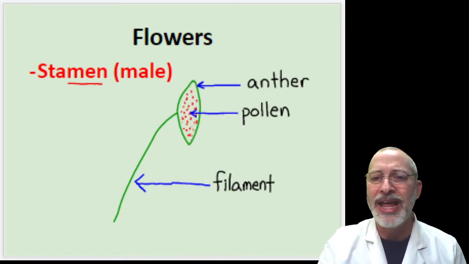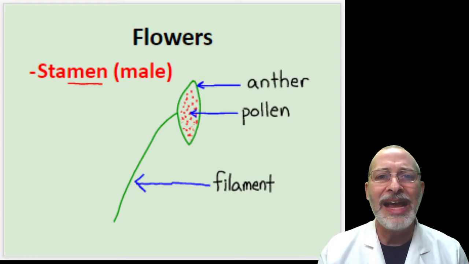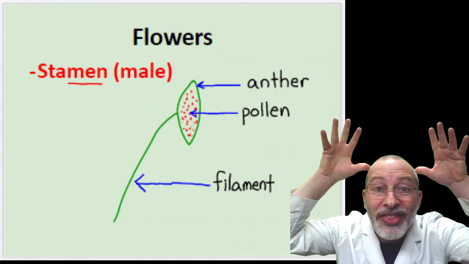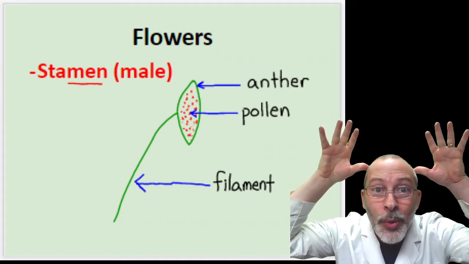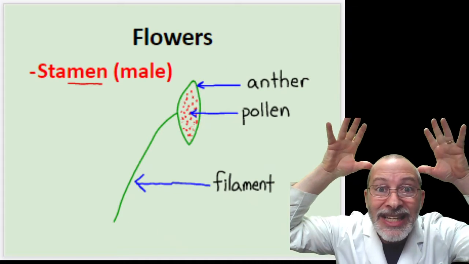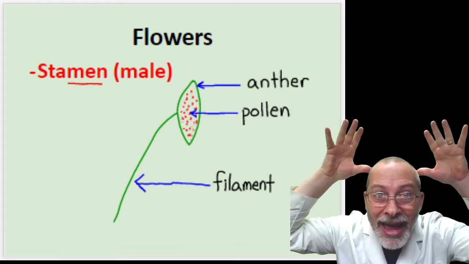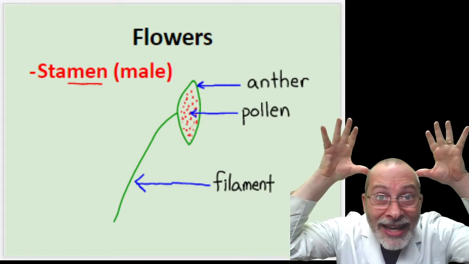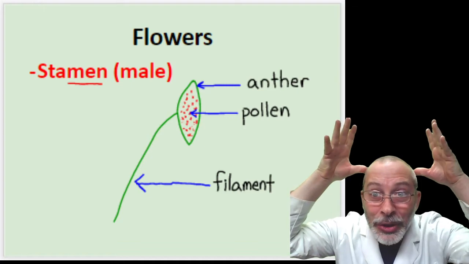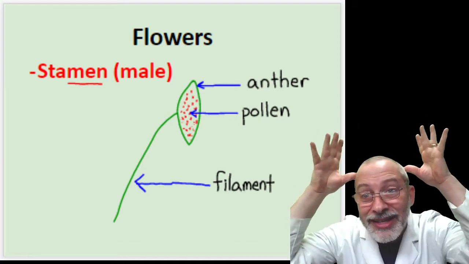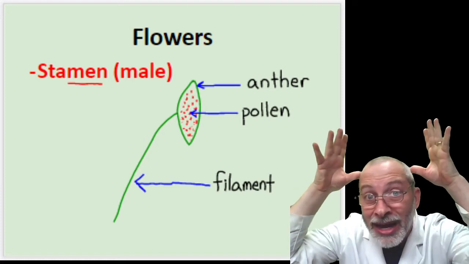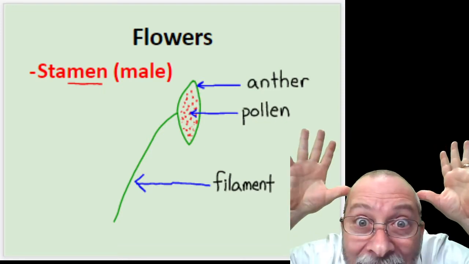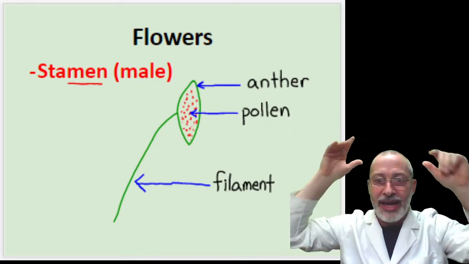And whenever I see the word anther, I think of antler. And when I think of antlers, I think of bucks, which are male deer. Only the male white-tailed deer around here grow the antlers. And the antler sounds like anther. That's how I remember that a stamen is the male part of the flower, and at the top of the male part of the flower, we have the anther, which is like the antlers.